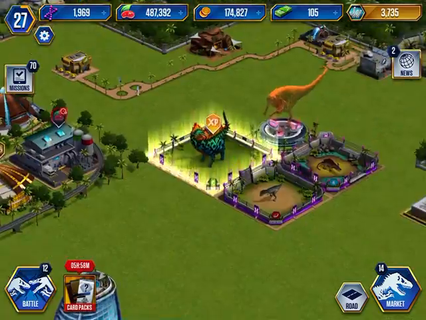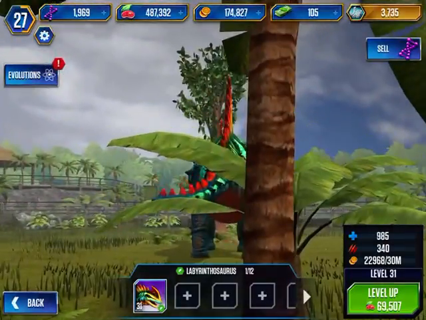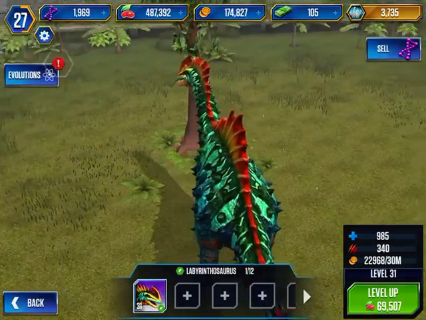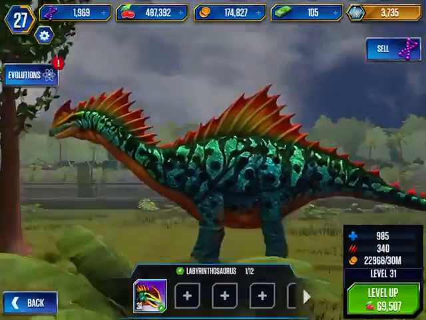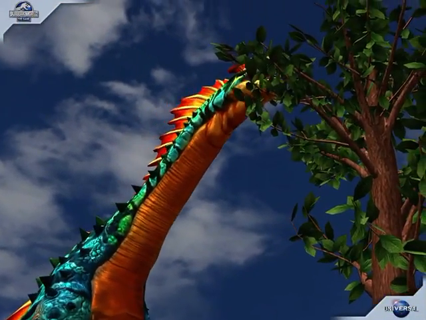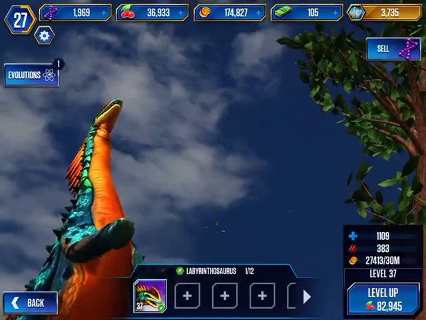Look at this guy. Look at him. He's a monster. That looks amazing. He's like a Spinosaurus and a Brachiosaurus kind of merged together. Ooh, let's see his eating animation. Nyam, nyam, nyam. No, I was worried that I wouldn't be able to get him to the max level.